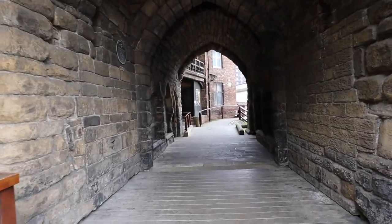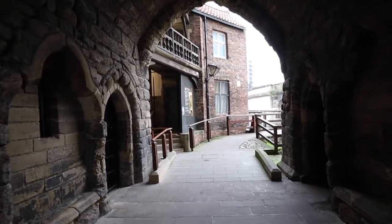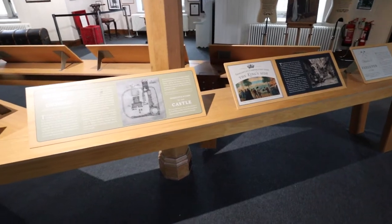Now let's make our way over to Newcastle Castle, which I do think costs to go in. It costs £9.25 for a ticket, so I bought one. Let's go explore the castle. The castle is in two separate buildings - the one where you buy the ticket is pretty much just one exhibition room. But to get to the actual castle with a tower you have to walk across this bridge. It looks like you have to climb these steep stairs to get in. Let's do it.